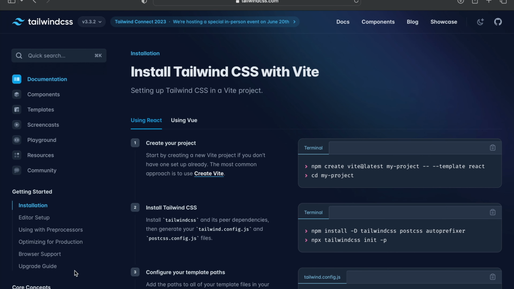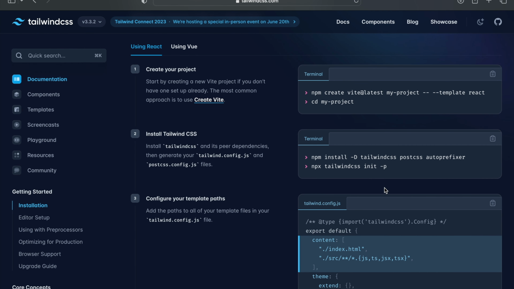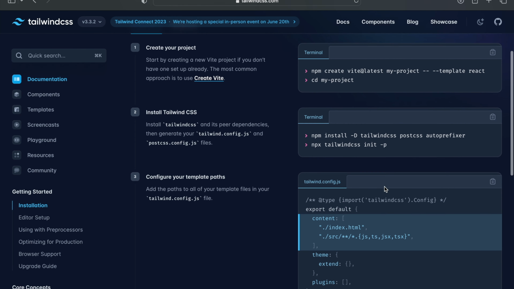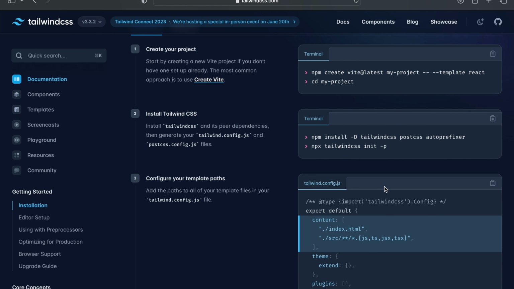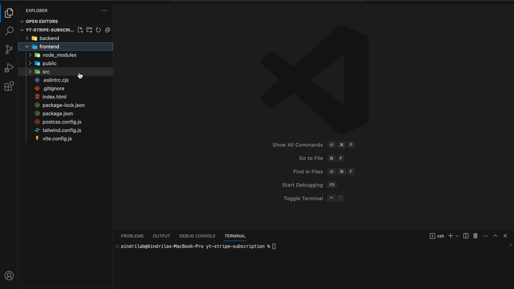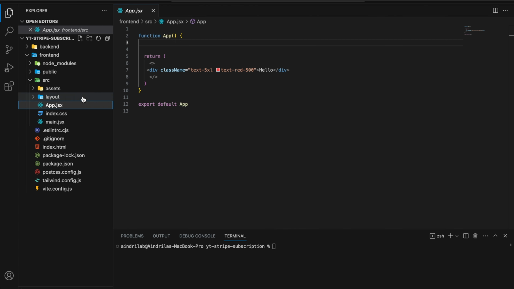You can go to this link of Tailwind CSS where the process of installation has been defined line by line. So it will be really helpful to follow it down. We'll give the link in the description. So you can follow how to install React with Vite and Tailwind CSS. I have already installed it, and in the source file, I have removed some of the code.